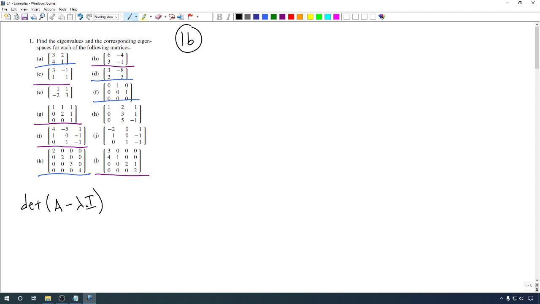Well, lambda I is just the identity matrix, the matrix with all zeros except for ones along the diagonal. When we multiply it by lambda, we get a matrix of all zeros but with lambdas on the diagonal. And so we're basically subtracting lambda from each of the diagonal elements of A. And then we're going to look at the determinant of that. So that's all I'm going to do here: I'm going to look at the determinant of this 2 by 2, but instead of our diagonal elements of 6 and -1, I'm going to replace them with 6 minus lambda and -1 minus lambda.